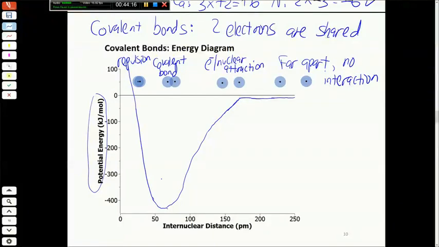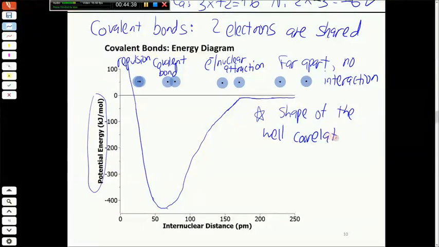Okay? And we're going to talk in some detail about this on the next slide, but what I should point out is that the shape of this well, so we call this a potential energy well because it sort of has a well shape to it, a trough, if you will. And the shape of this is determined by the properties of the bond. And we'll talk about that in detail coming up here.